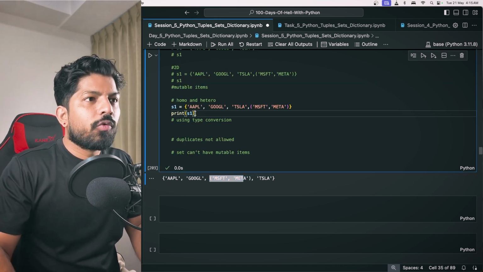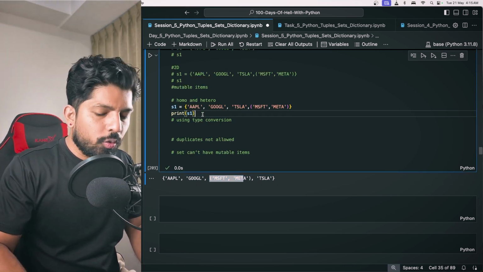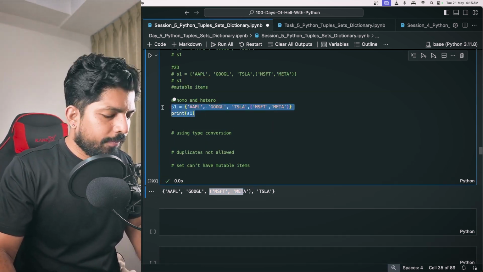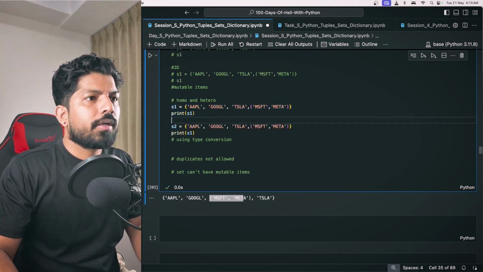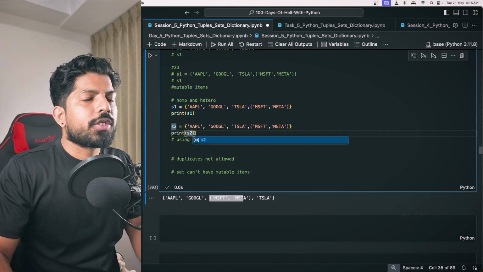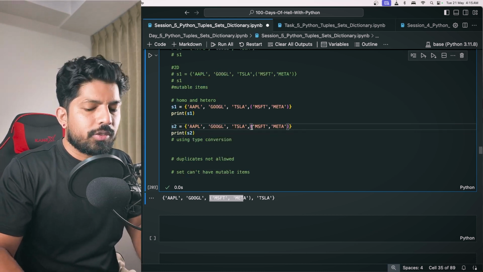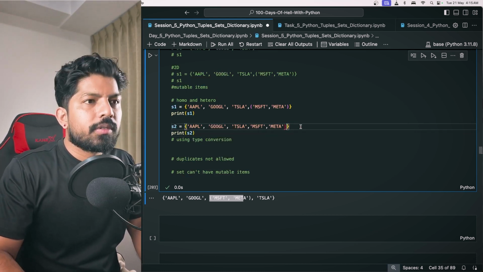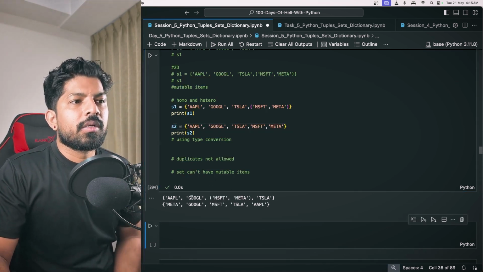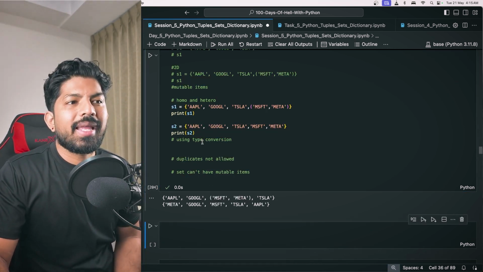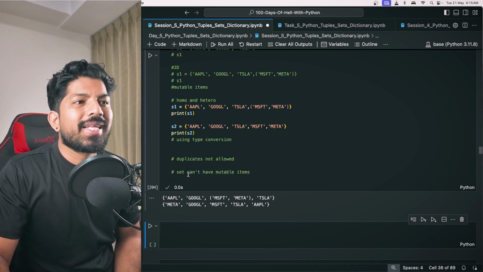And now when I want the homogeneous, what we can do, I'll just write s2 here and give it s2 also. Okay, so here I'll just remove the tuple. Now all elements become strings, and when I print this I get 1 2 3 4 5, the 5 elements, which is true, and these all are strings. So we can say this is a homogeneous set and this is a heterogeneous set.